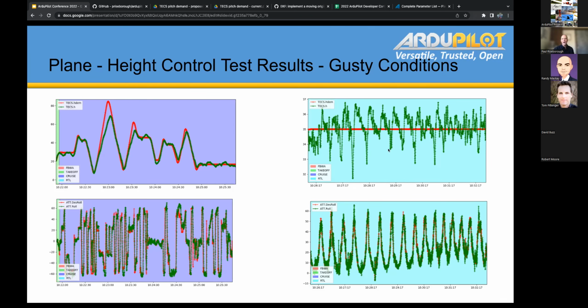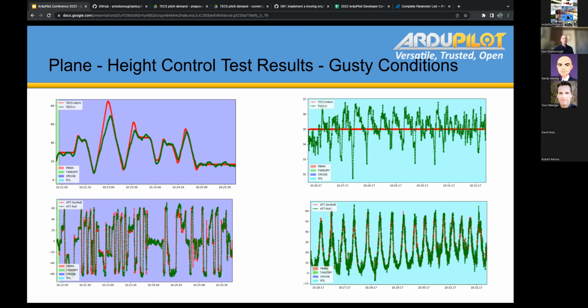And then I put it into an RTL, which is a more traditional mode. I was flying it at about 20 meters per second of airspeed, so really belting this little thing along. It's very gust sensitive at those high speeds. And you can see the height tracking that it was achieving in the loiter.